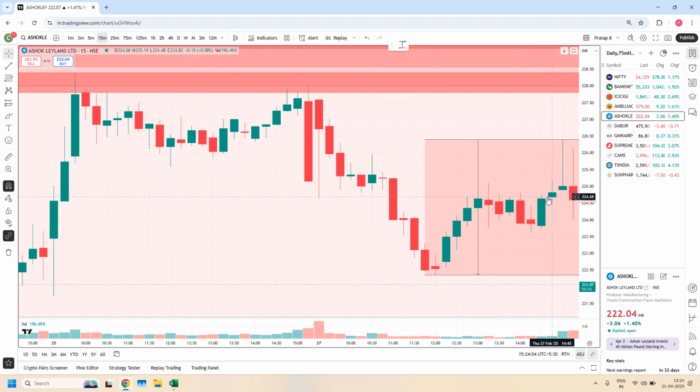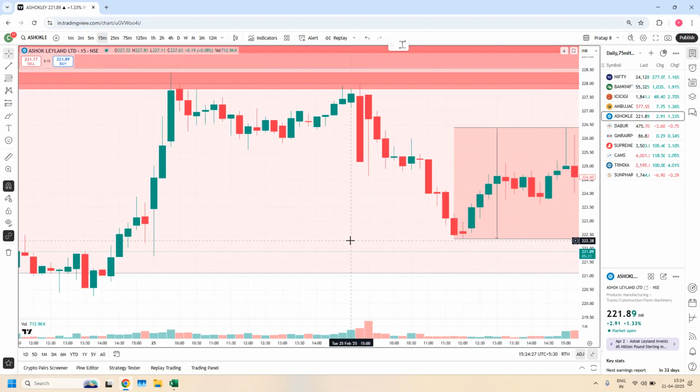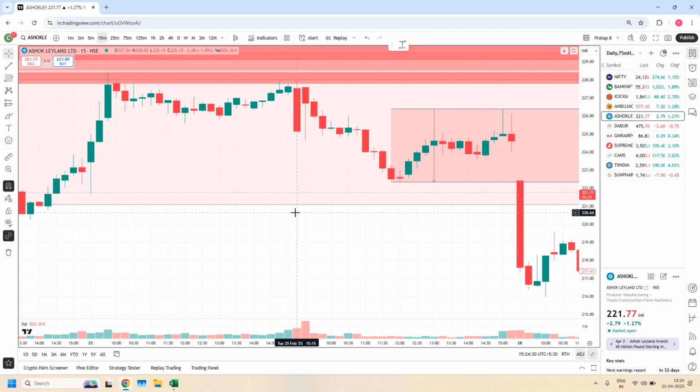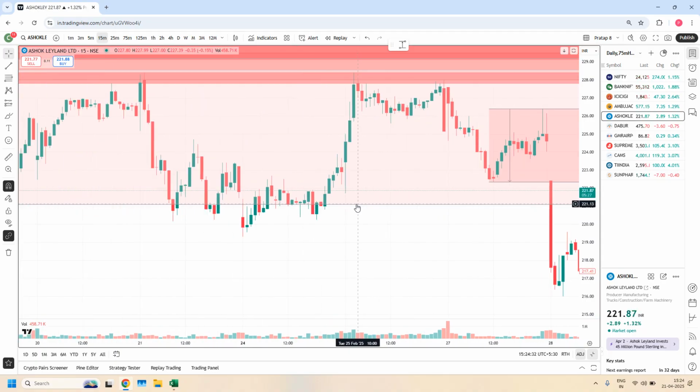But the only thing is, medium-sized leg candles you can't keep in the base, but there is one special condition. What is that special condition? You can keep a medium-sized leg candle in the base, provided there are earlier base candles in the zone. Only in that situation can you keep it. In all remaining situations you can't keep leg candles inside the base. So that's why I didn't draw the zone here.